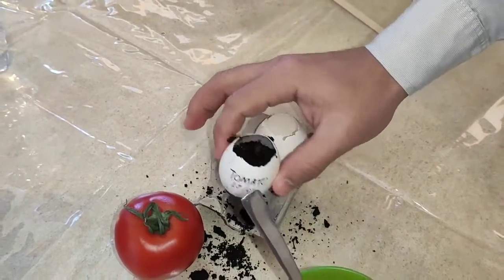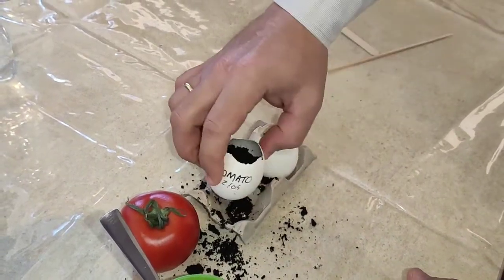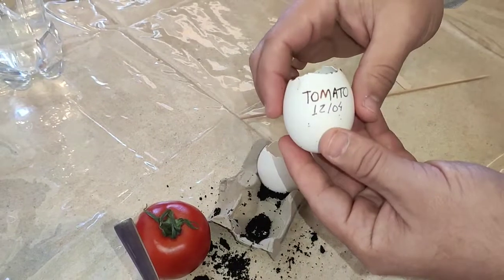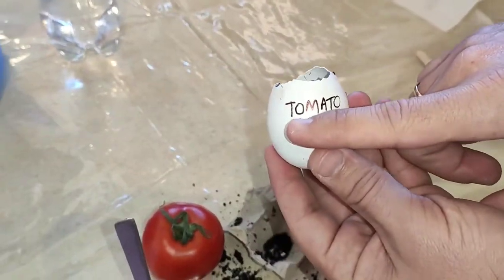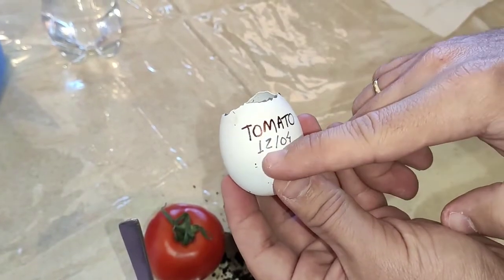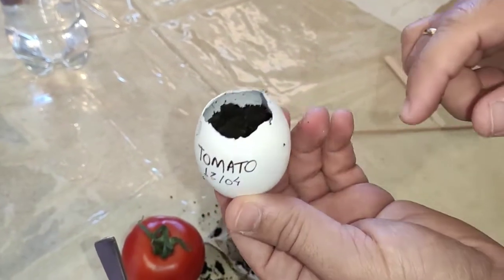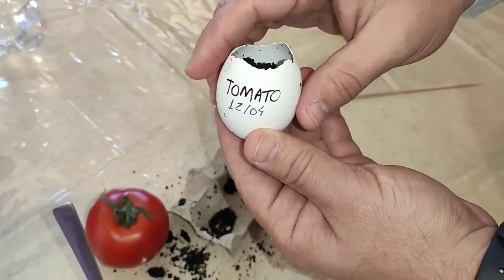Okay, now you shake a little bit. Shake, shake, shake, shake, shake, shake. Okay, as you can see, I labeled it, tomato, because it's tomato, and I put here the date, 12th of April. Okay, it's really important for you to label it.